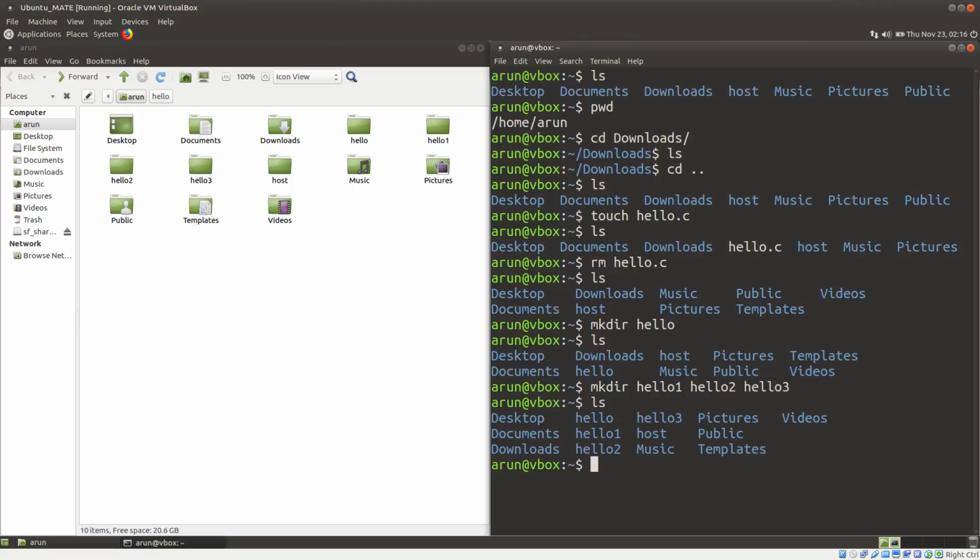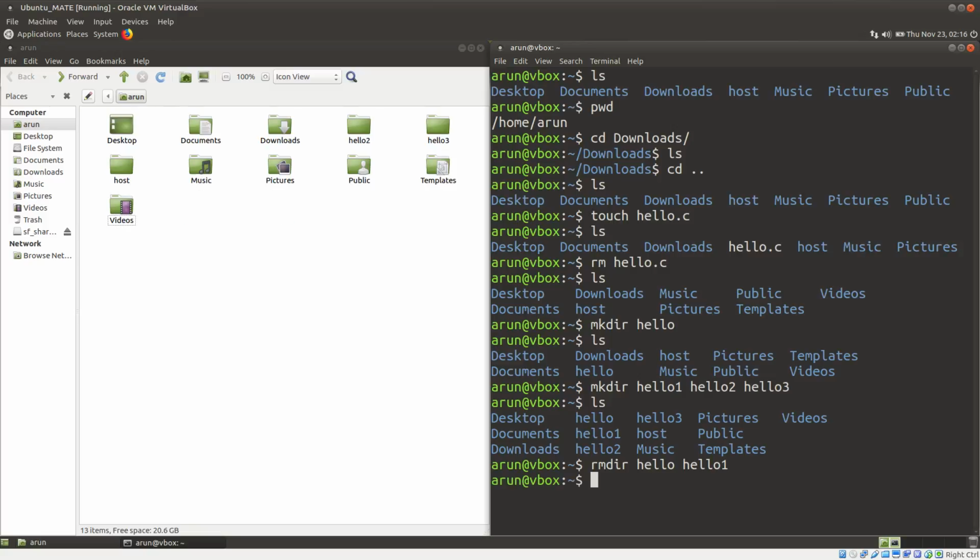Now sometimes you might want to remove these folders. And that is fairly simple. You can use the rmdir command. You just type rmdir, and then type hello and all the folders you want, whichever ones, followed by the number, I mean the values. So I'm going to delete folders hello and hello1 and press enter, and there you go.